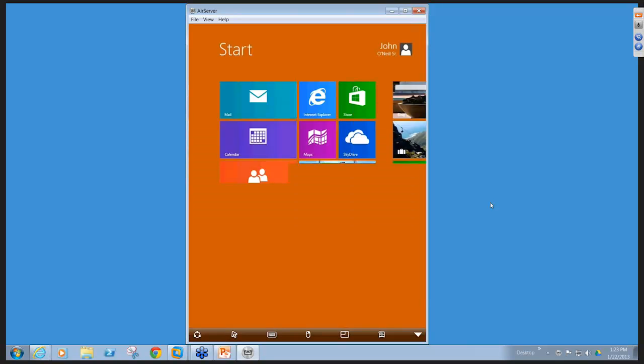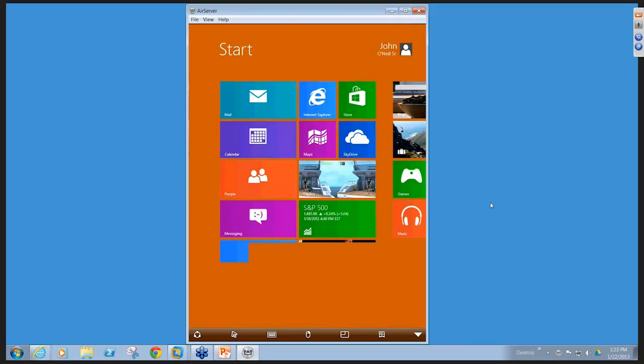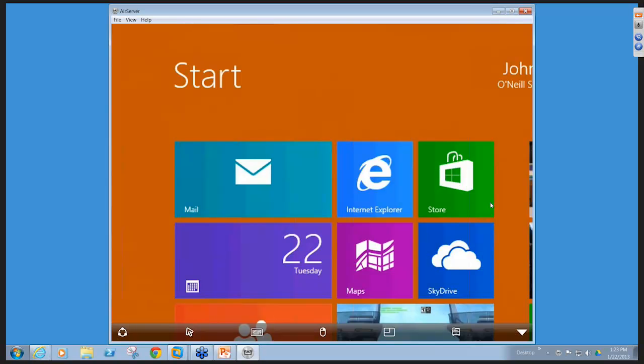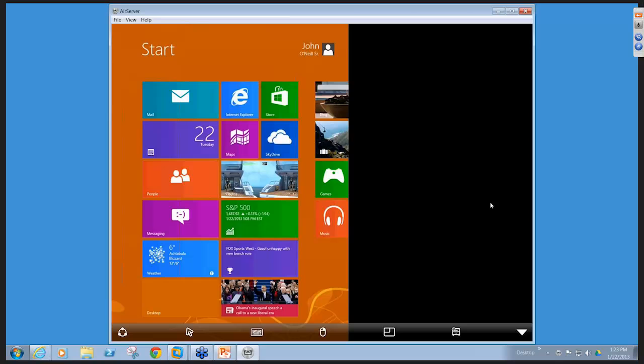Okay. And many of you should recognize this screen as Windows 8. So I'm now running Windows 8 from my iPad. And just to prove it, I'll rotate the view so that we're a little bit smaller here. And I'll go over to my desktop.